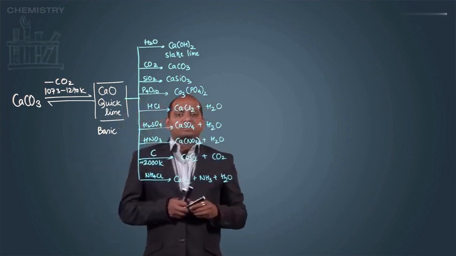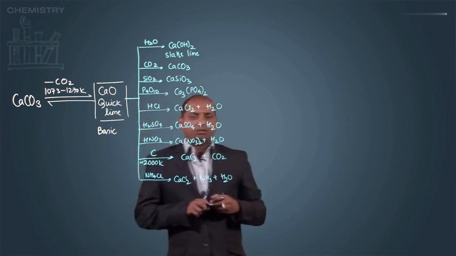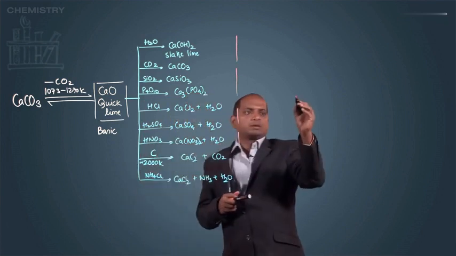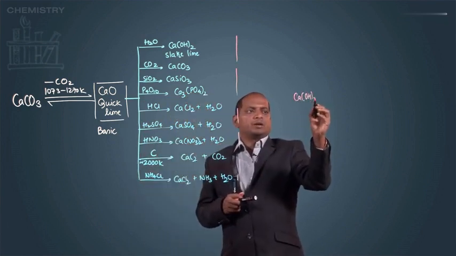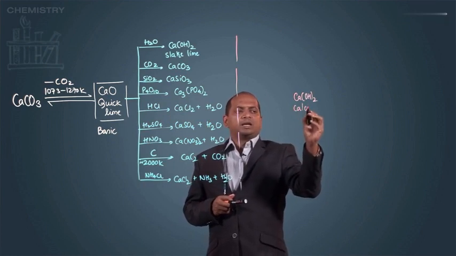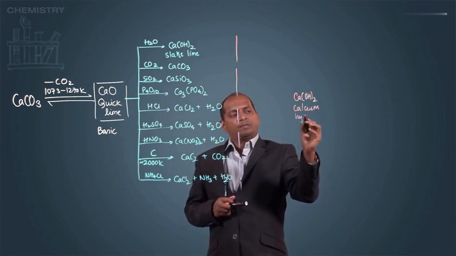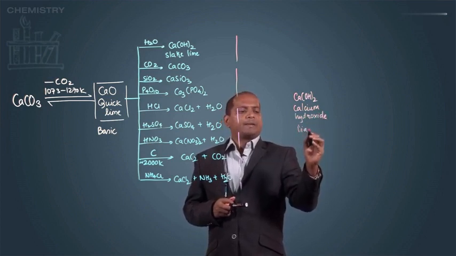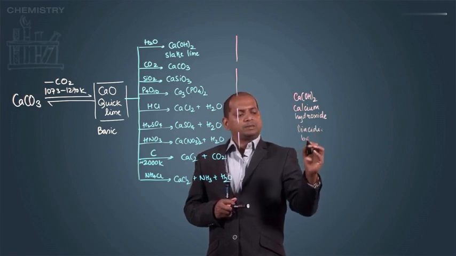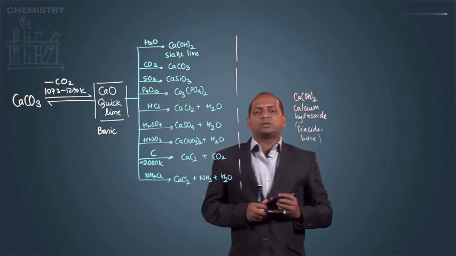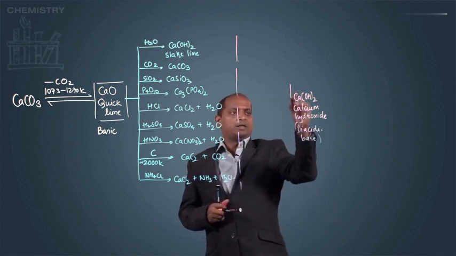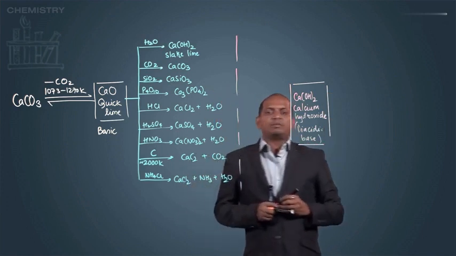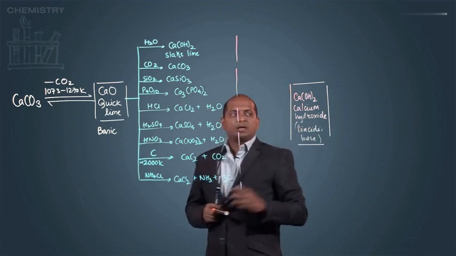Now we will go for the next compound of calcium, and that is nothing but slaked lime, calcium hydroxide. This is a diacidic base because it has two replaceable OH minus ions. It can be prepared by one method which we have seen already, when quicklime is treated with H2O, you will get this one.